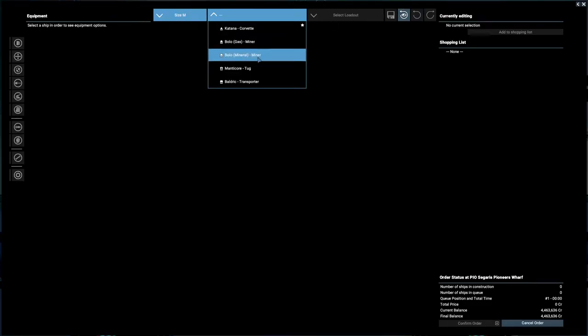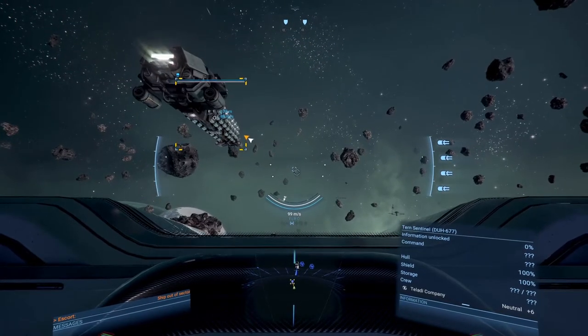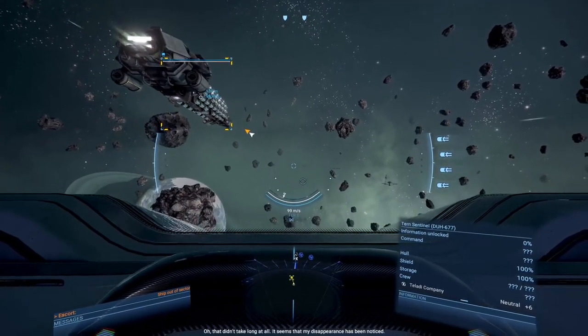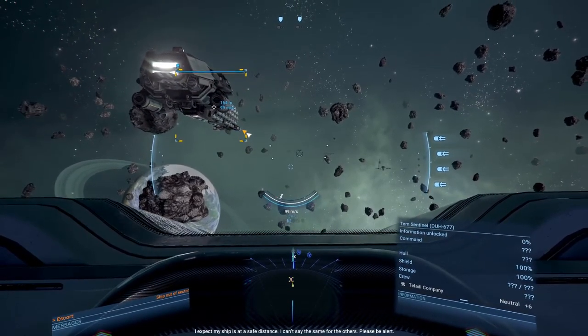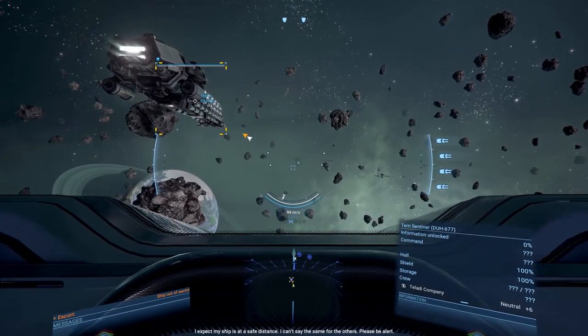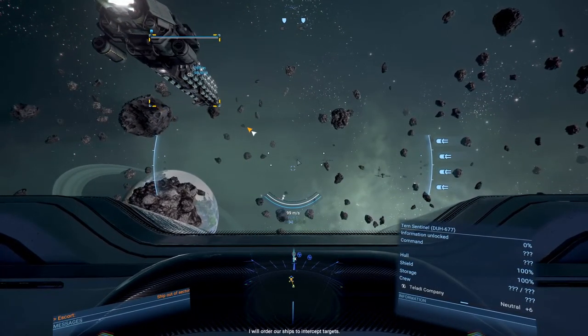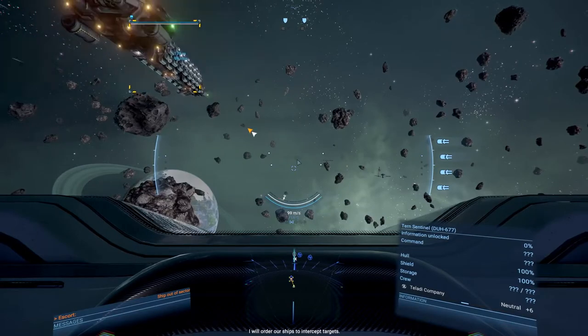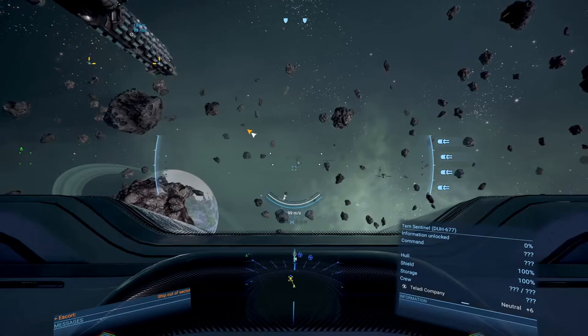I have successfully boarded my transport and am en route to the installation. Good for you, my friend. Where is the Boron? Hello. I will check security logs. You check security logs. Oh, that didn't take long at all. It seems my disappearance has been noticed. Yeah, so much for stealth. I expect my ship is at a safe distance. I can't say the same for the others. Please be alert. I will order our ships to intercept targets. You will join them while I investigate further. Yes, brother.